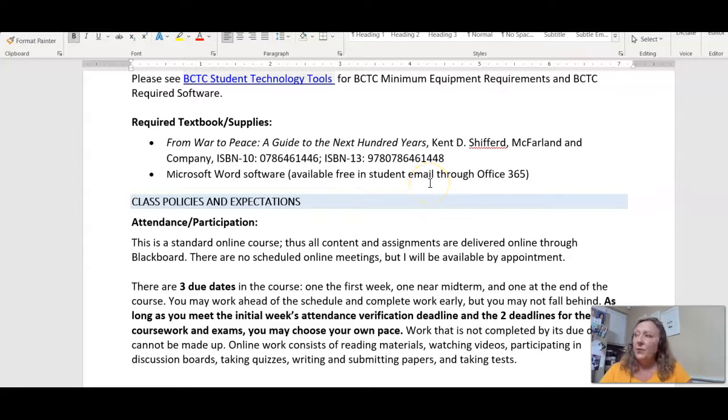You can buy it through the KCTCS Barnes & Noble bookstore, or through Amazon, pretty much any bookseller. There also is a Kindle version, an e-version of the book, and I have purchased that. It's about $15, but it's a paperback book, and I think the cost is maybe $30 at the most.